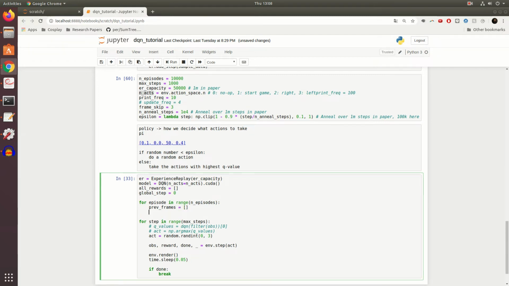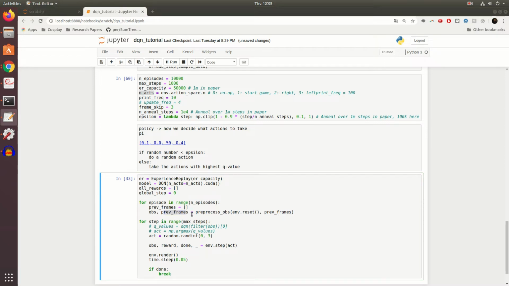And here we can actually use our preprocess observation function to get our first observation of the episode. So env.reset resets our environment and returns us an observation. We then pass that into our preprocess observation. We get a new observation, our preprocessed one, and our new previous frames. Cool, so that's how we started out.